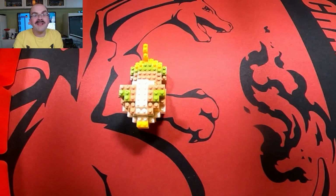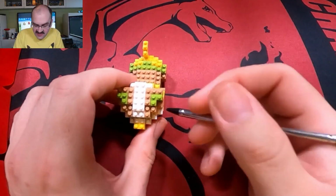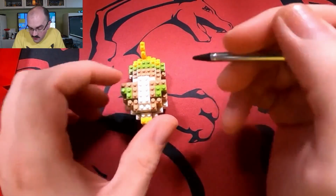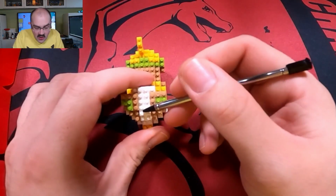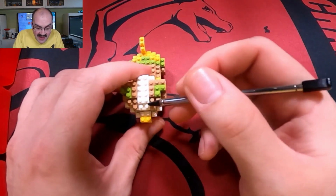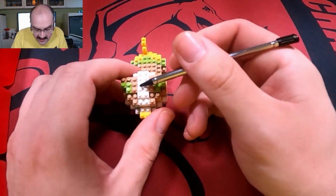Step 14 of the build is now completed, and yes, Yamper's head is done, and yes, we've still got some more work to do on the ears. So, to begin with step 14, I grabbed the final 2x4 white brick here in a horizontal position and placed it in line with the 2x4 that we did in the 13th step.